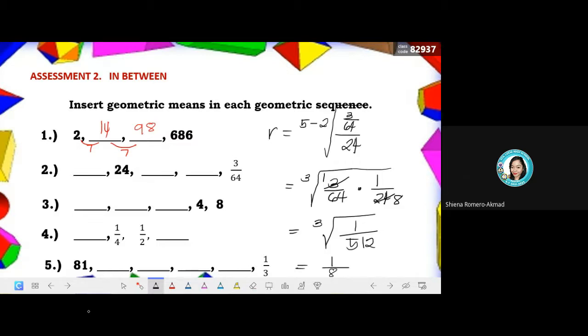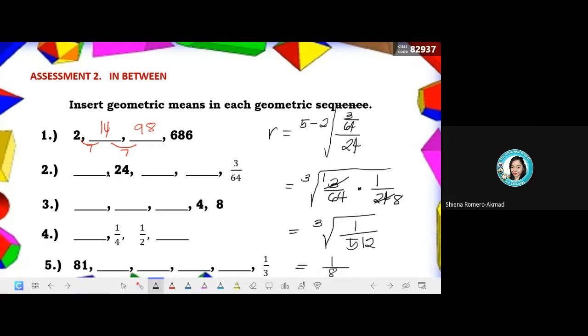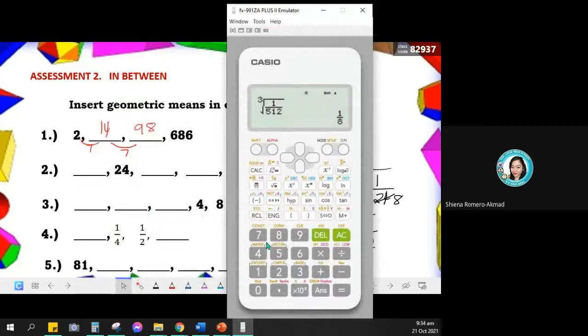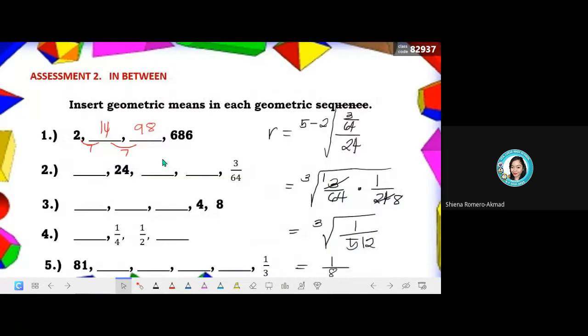So, ano pa yung pwede natin gawin using the emulator or your calculator? Dito, i-multiply pa natin siya to 24. Sa calculator, kung may calculator kayo, pwedeng diretso na. So, 24 multiply natin siya sa fraction, which is 1 over 8. Ibigay niya na agad sa inyo, the answer is 3. Okay? So, paano naman kapag 3 times 1 over 8, 3 eighths. Ang kagandahan, pag may calculator kayo, hindi kayo nahihirapang mag-solve. So, ano yung sagot natin dito kanina? The answer here is 3. And dito naman ang answer is 3 over 8.